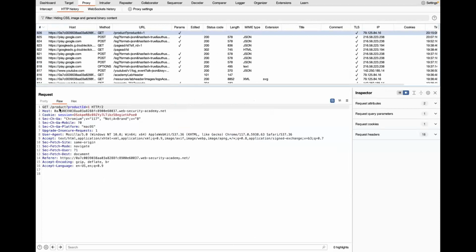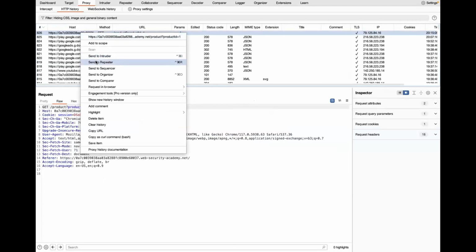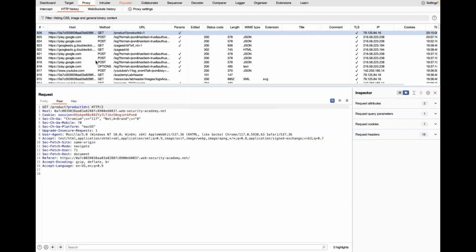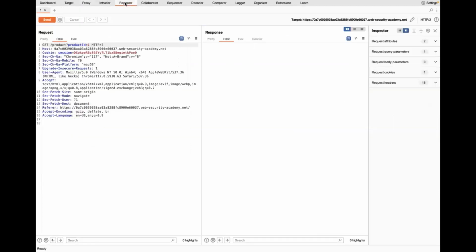All right. Don't worry, go back to that place and send it to Repeater. Let's see what you have. As a means of troubleshooting, just right click, send to Repeater. Then go to your Repeater, let's see what you have there. So can you try sending? Maybe you have a response. Issue the request.